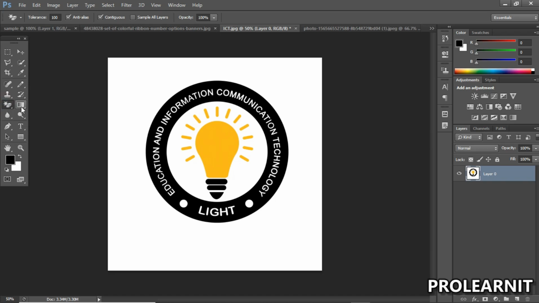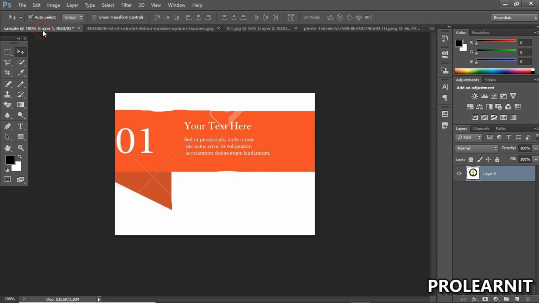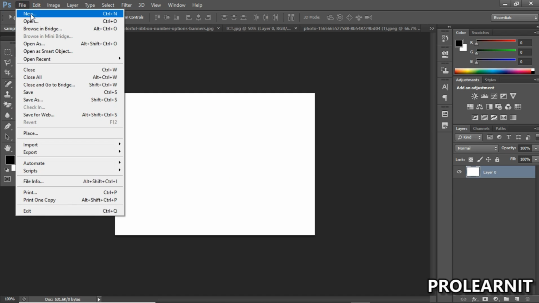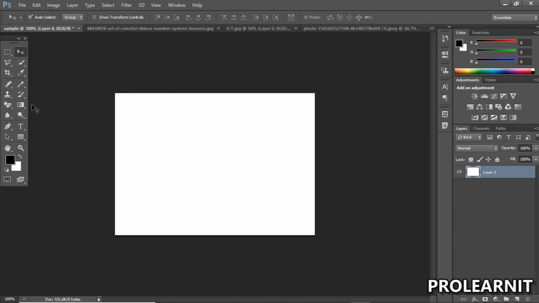Alright, so friends, the next thing I'm going to show you is the gradient tool. Let me come over to this new document we've created. I created a new document in Photoshop. You can just come to File, New, and create yours. I'm going to click on the gradient tool, left click and hold it. Now you can see over here, friends, I have the gradient tool, the paint bucket, and the 3D drop tool. What I'm going to teach you right now is just the gradient tool and the paint bucket.